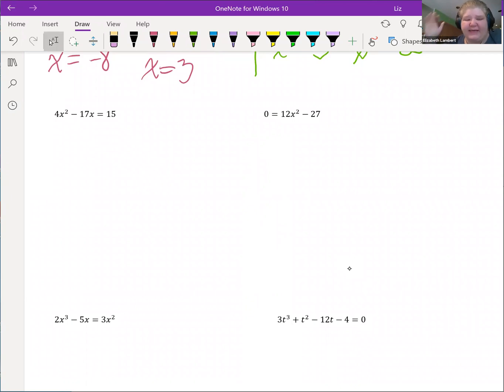More factoring! It just keeps going and going and going. So this will be a longer video. All right, but now they start to look a little weird here. 4x squared minus 17x equals 15. There's no 0. That 0 is necessary. So in order to force the 0, everything has to be on the same side of the equal sign, which means this 15 is in the wrong place. So our first step is to move it.